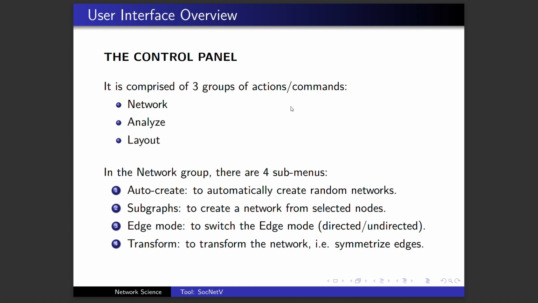There are various options available to create a random network as per our choice. Subgraph, we can select a certain group of nodes and then create a subgraph out of it, like star, clique, and so on. Edge mode, we can switch the mode to either directed or undirected edges. Transform, we can do various types of transformations on the graph, like symmetrize the edges and so on.